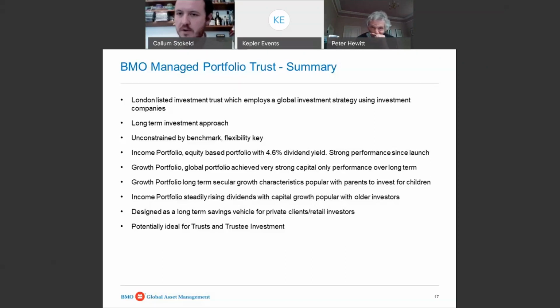I had a question coming specifically on Hipgnosis, which you obviously mentioned you've been buying. The question was whether or not you think it's fairly valued to start with, and whether you expect it to provide a secured income going forward. Just your view on the trust generally, if it's fairly valued, and whether or not you expect that income to be secured, based on our recent conversations. Well, yes, the answer is I do think so.